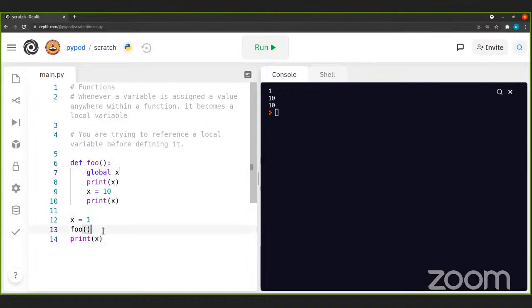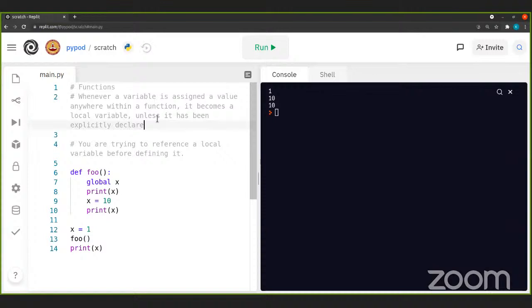In foo, we have mentioned explicitly that X is going to be global, and therefore this definition is important. Whenever a variable is assigned a value anywhere within a function, it becomes a local variable. Maybe we have to qualify it: unless it has been explicitly declared as global within the function.